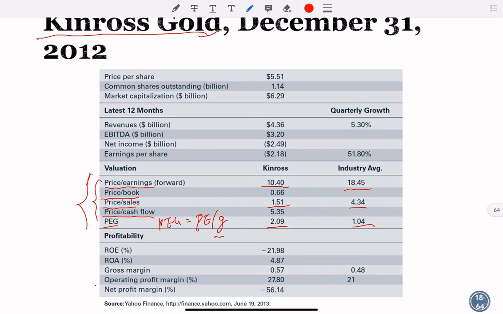It looks like it's undervalued, but below the surface, you can see that this firm is potentially suffering from extremely slow growth, right? So this firm potentially has no growth potential. That's why its PE ratio is very low. That's why its PS ratio is very low, because it does not have a good future, right? So in this case, even with a low PE ratio and a low PS ratio, you might still think this firm is not a good investment.